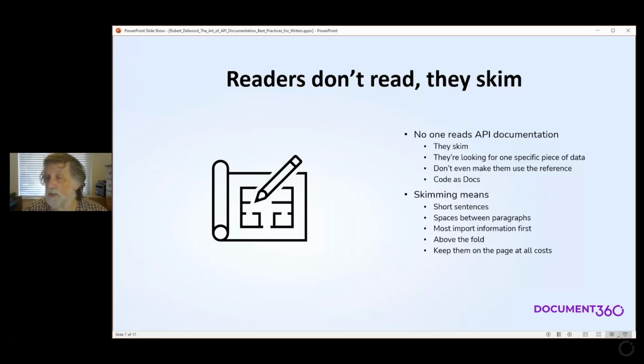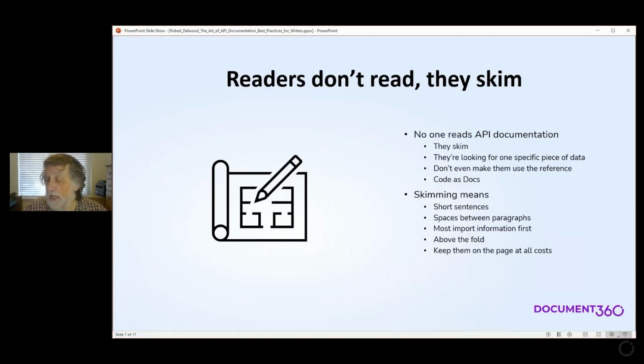Once a developer is on my page, I like keeping them on my page. I don't want them to have to link away to find information. I don't want them to have to go somewhere else, because as way leads unto way on the internet, they never come back to the original page. So what that means is, when you link, you always link to new pages, if you have to link at all.